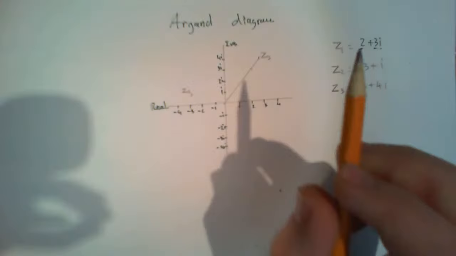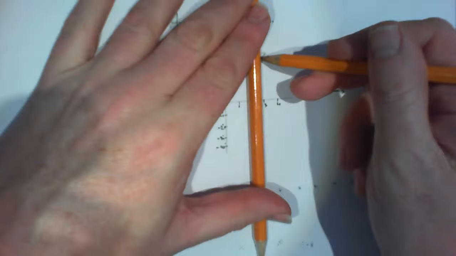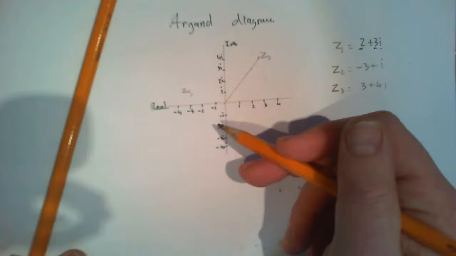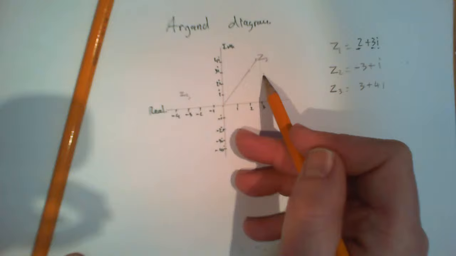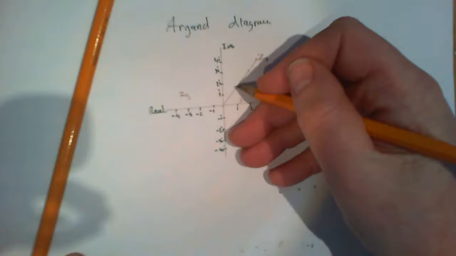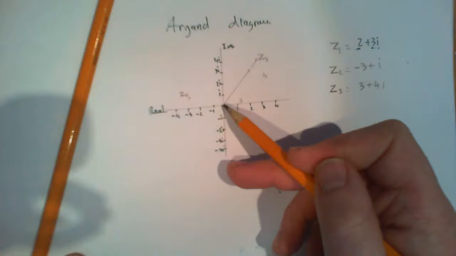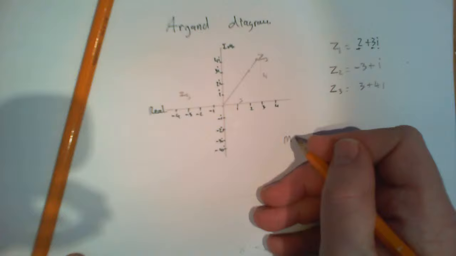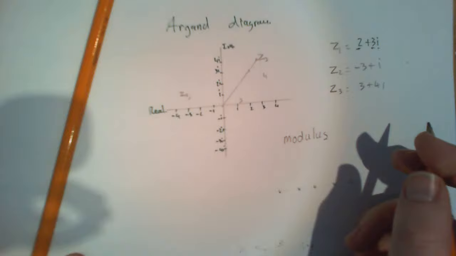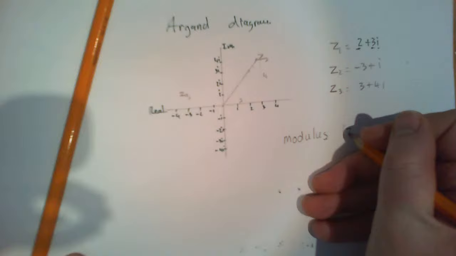Now look at it very carefully. Can you see the fact that this actually forms a right angle triangle, where one side has a length of 4, and the other side has a length of 3, and it allows me to find the length of the third side, or more importantly, the distance from the origin to the complex number. Now, there's a fancy name for that. That's called the modulus. The modulus is always written using the length symbol, so the modulus of Z3 is just going to be Pythagoras, isn't it?